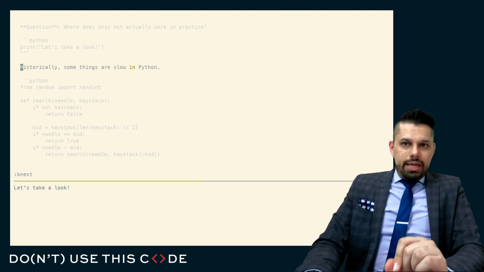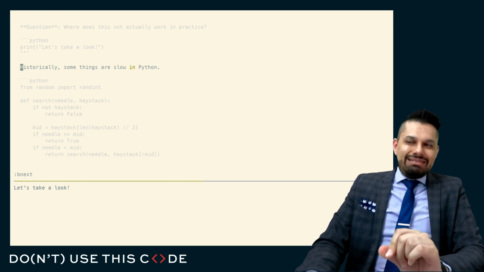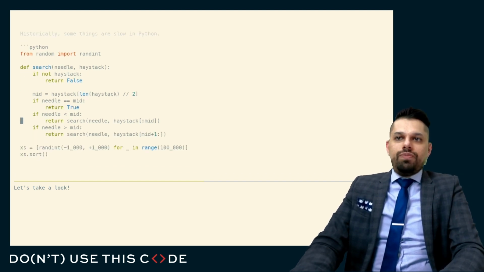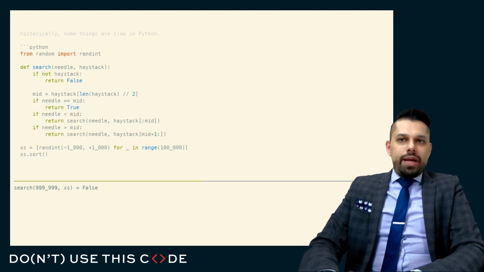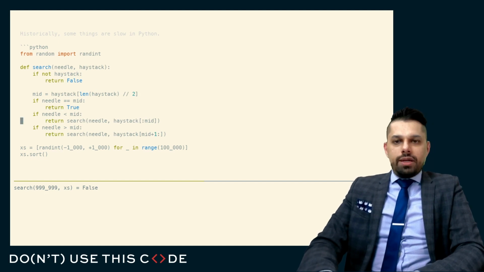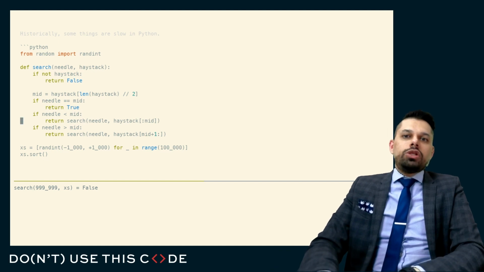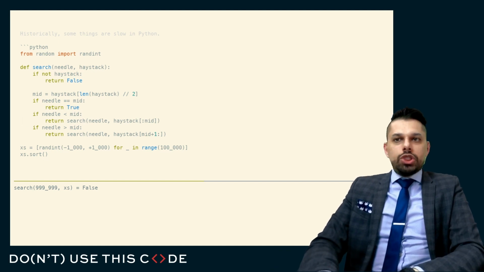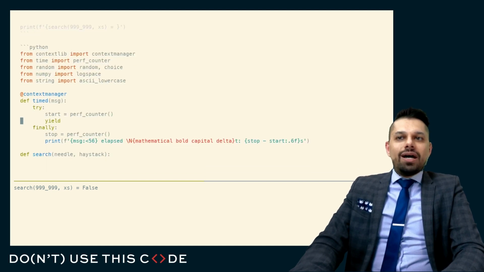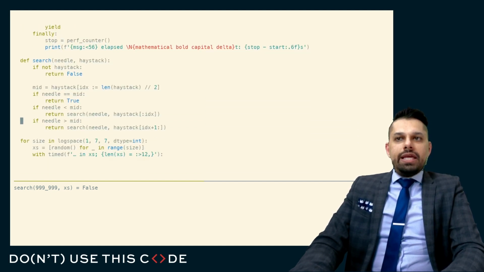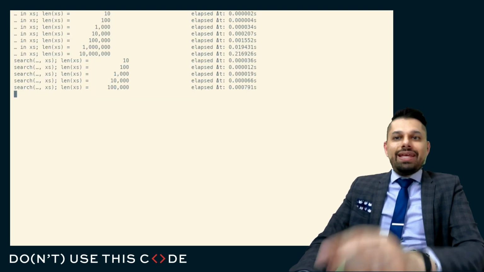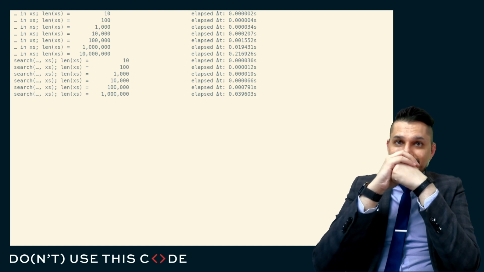But I want to show you a narrow example for where this might not actually play out as you expect in practice. And I want to revisit our binary search. Here is our simple binary search. And you can see we implemented this as a recursive algorithm, a divide and conquer algorithm, and theoretically this should be log n performance. Theoretically should be better than our linear search. Let's actually time this. Let us time a naive linear search against this binary search.